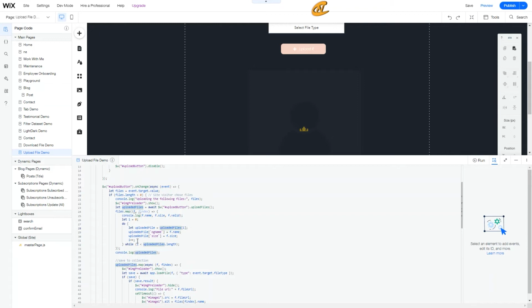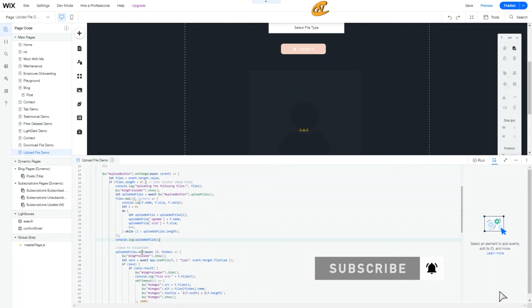Once we get that done, we want to check to see if these uploaded files were able to give the OG name and the size correctly. This will be like your mile marker or checker to make sure that things are getting pushed over into your database correctly. And so I have this map here again of this whole entire array list, and within this array list, we're going to do an async mapping.